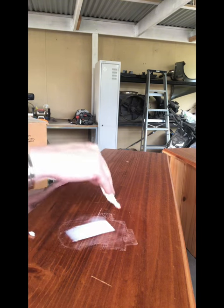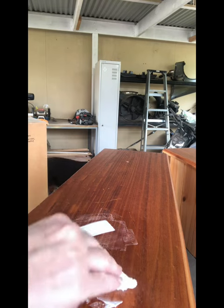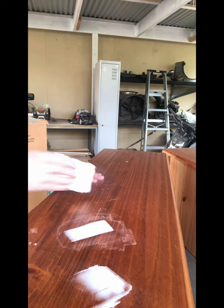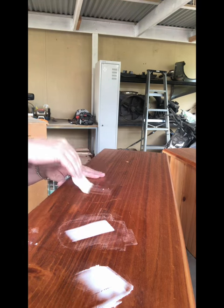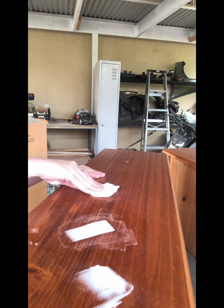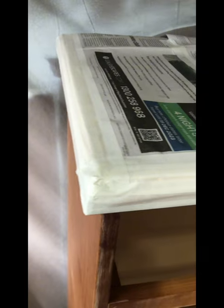Now remember, we had little teddy bear handles on this unit, so obviously we're going to make them a little bit more modern. So what I'm doing is I'm using Sally's Spack Filler Rapid, which takes about 20 minutes to dry, and I'm filling up all the scratches and dents and holes with that. Once it's dry, we'll give it a sand back so that we are ready to start priming our piece.